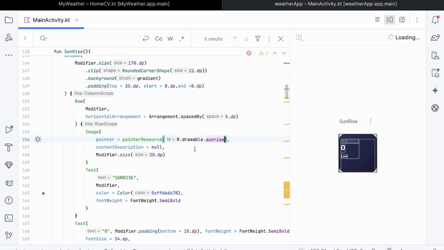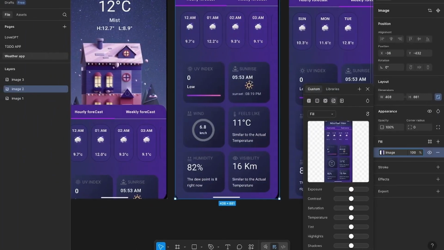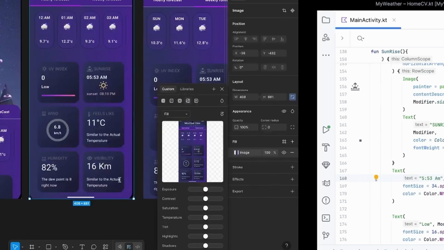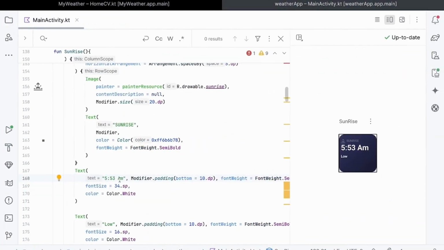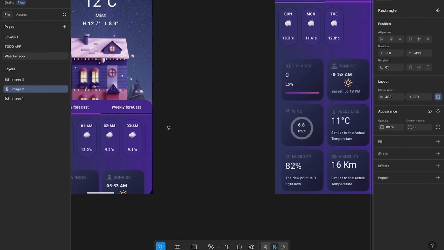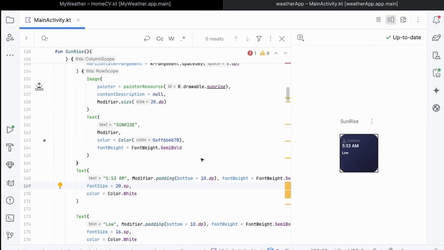So I'm just using this widget. And we have one image on 5:53 AM. Further there is one image there. So just change this font size. You can see the sun.